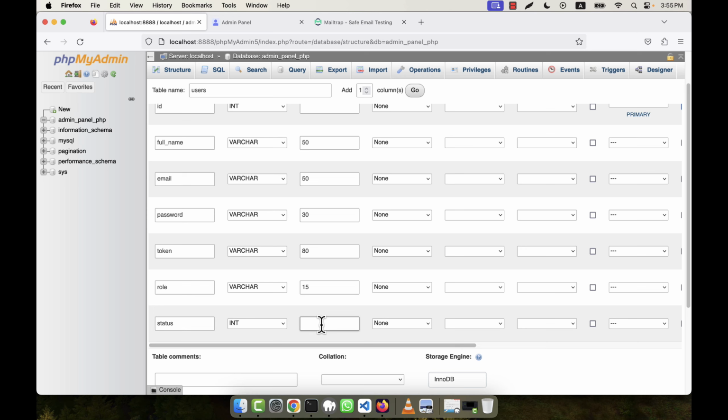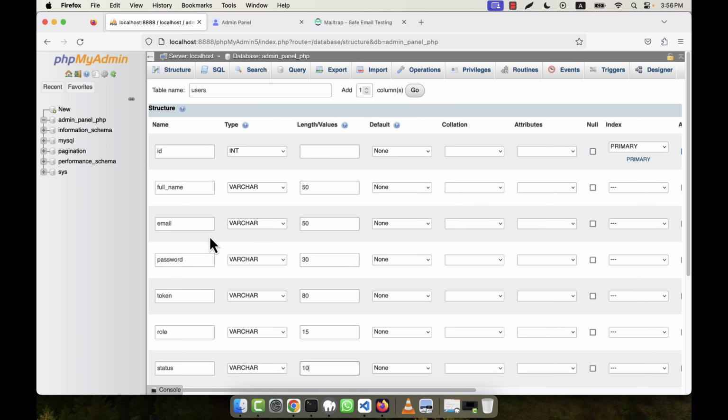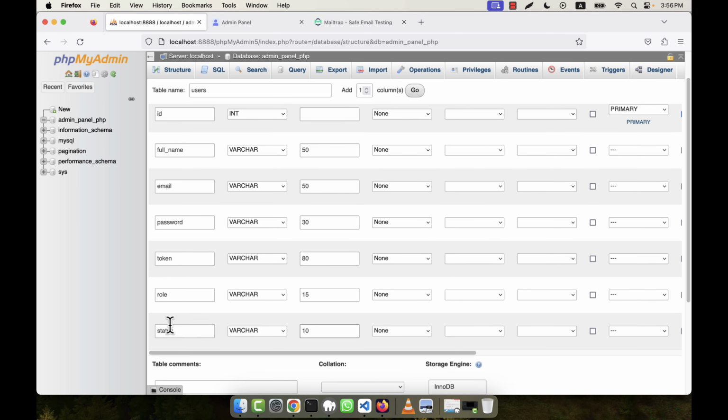The status is inactive or active. So here I can also give varchar and I can give total 10. Inactive, that means 8 characters. Okay. So in this way I can set it up. Or here I can also give an integer value in the status, 10. You can also make it like that.